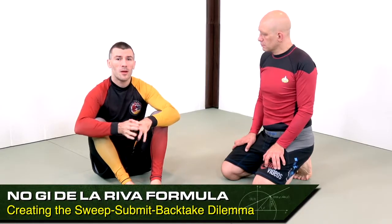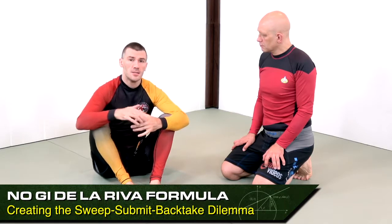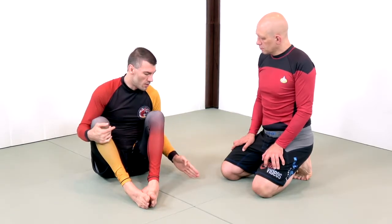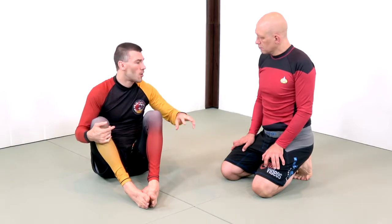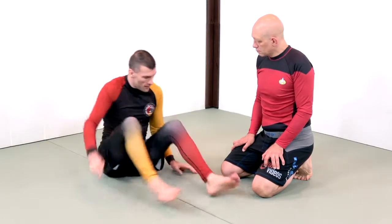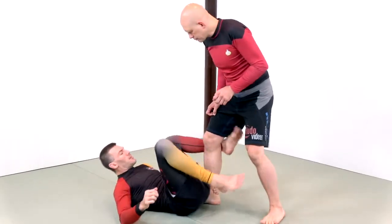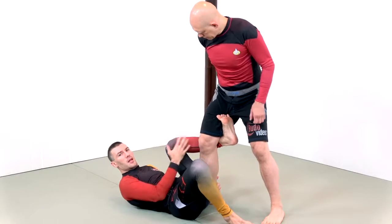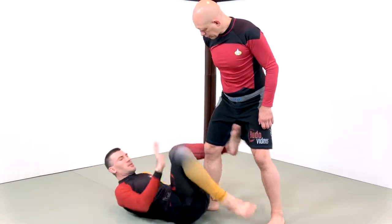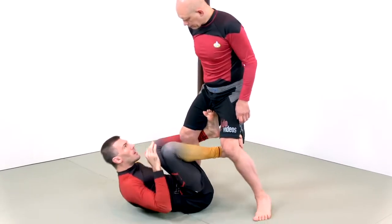All right, we need to talk a little bit now about creating a dilemma, but also about not insisting on one particular avenue of attack. So the sort of trifecta we're trying to throw at our opponent here is the idea of sweep, submit, or back take. And how that's going to come into play is when I play, especially when we're talking about the De La Riva, it's a little bit different with the reverse De La Riva, but let's just keep things simple. Now, from the De La Riva guard, I want to move you around, so we talked about kuzushi, stuff like that.